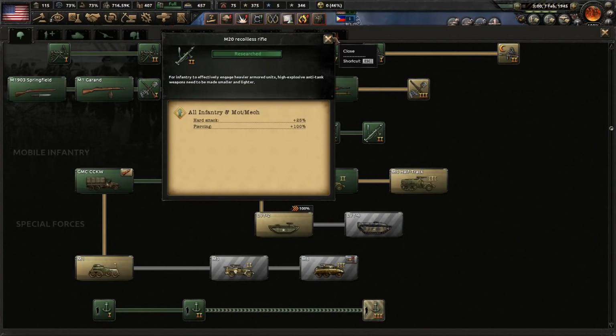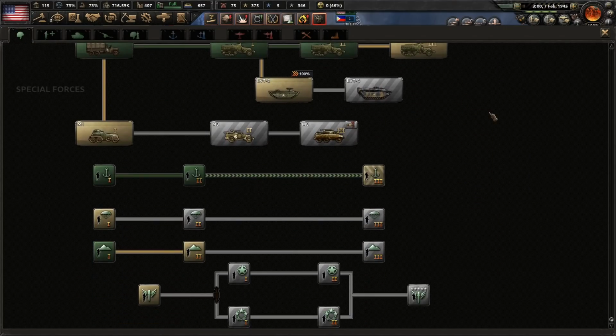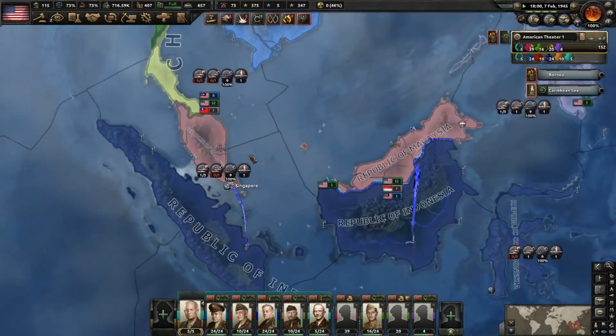Alright, so we did knock out that tech. Let's go ahead and go after the improved infantry equipment, I suppose. Or we can get the mechanized, we can start building that. You know what, we got to build this, so let's go for this first. I guess that makes more sense. So it'll just take time to get those built.